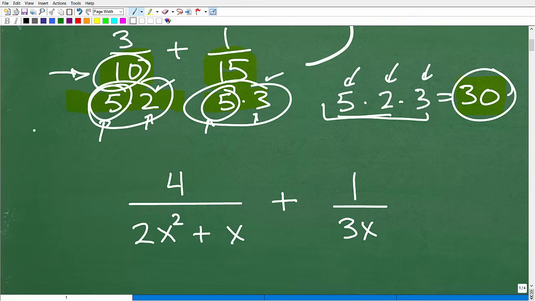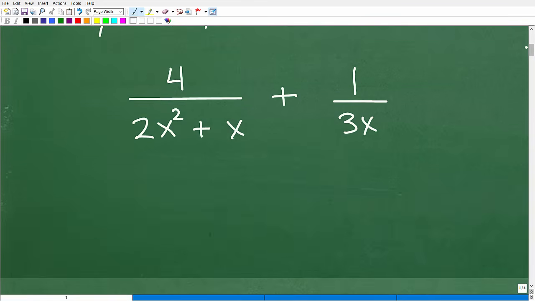So what are the skills that we're going to need here to solve or find the LCD? Well, just like over here, I factored 10 and I factored 15. You need to know how to factor. You need to know how to factor. So in algebra, I stress this big time in all my courses, but factoring is a critical skill. If you can't factor, you're not going to be able to add, subtract, rational expressions. You're not going to be able to do a ton of things. So you've got to make sure you have good factoring skills. If your factoring skills are weak, then that's a whole separate topic. And that's a pretty big discussion in and of itself. But let's go ahead and see if you can factor.